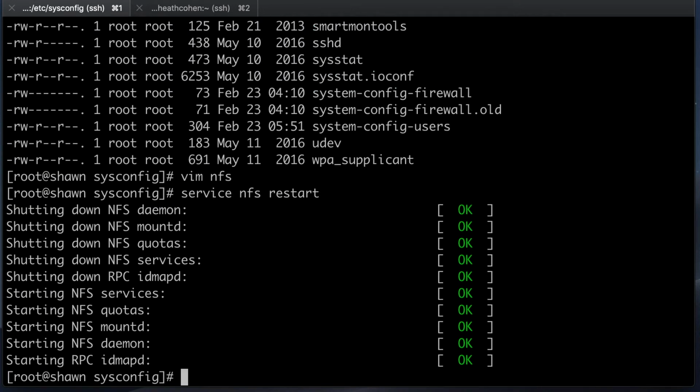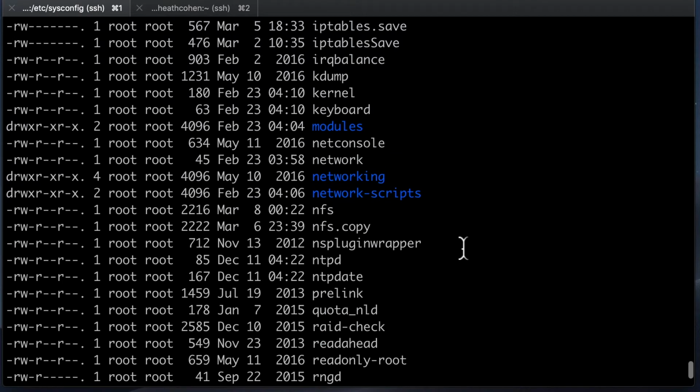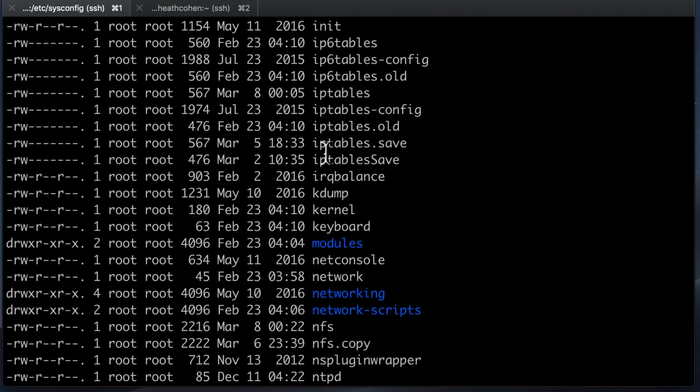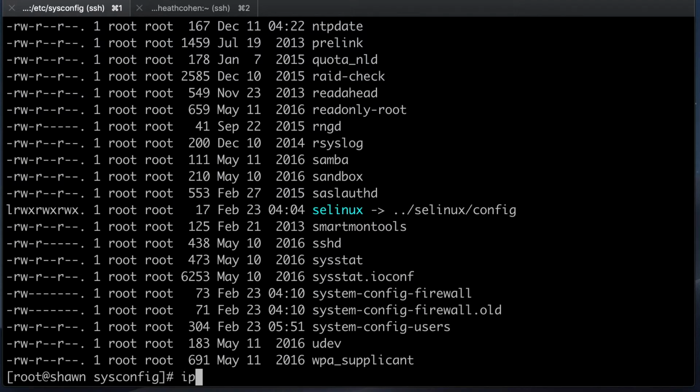And now we are going to go into our IP tables file. We are already in our configuration file area with sysconfigs. Take a look and scroll on up to IP tables. The copy of the IP tables that I have is IP tables save. That is my copy. So we're going to go into our IP tables, since we already have a backup of it.